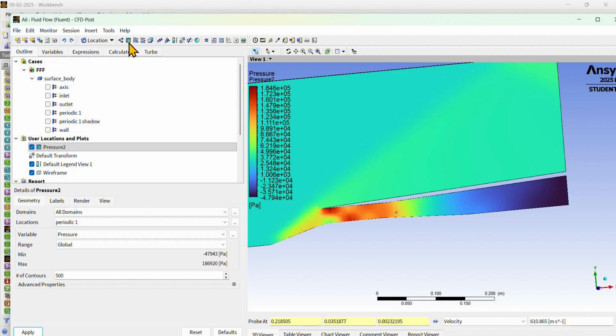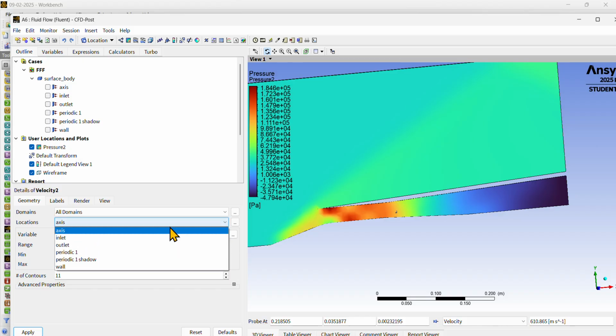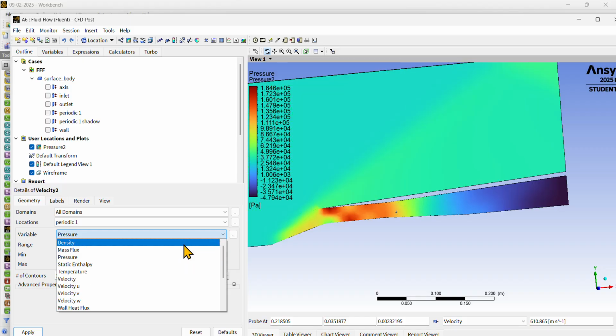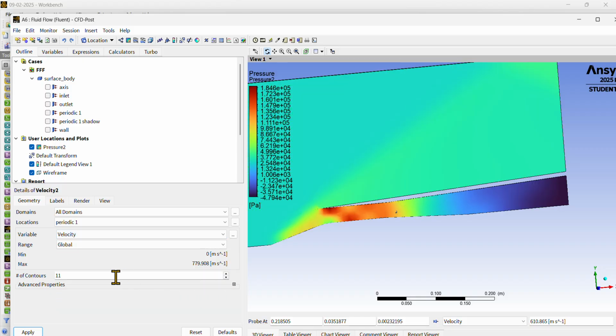Then I'll go with another contour. At the top, I will click on contour and name it velocity 2. Now it is asking again for location. I will select periodic, then instead of pressure, I will select velocity. Number of contours is 500. Then I click on apply.